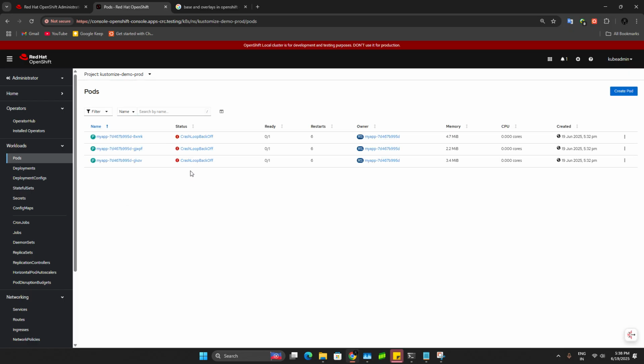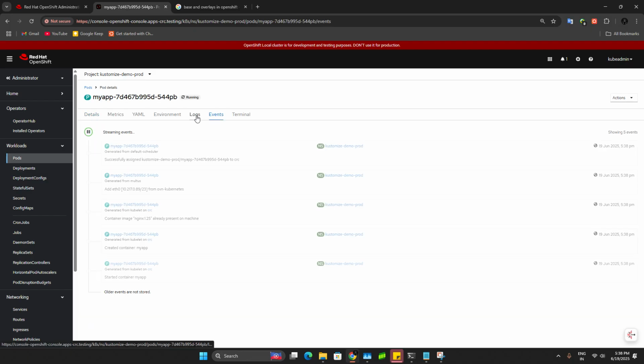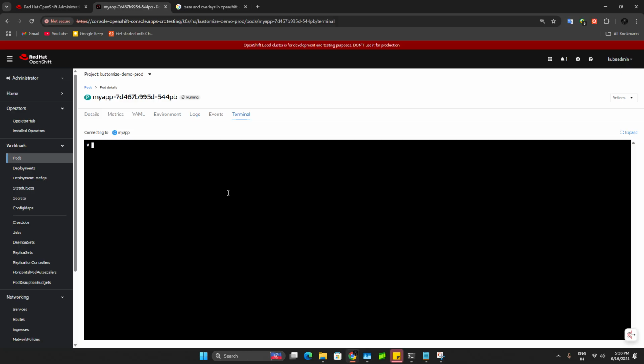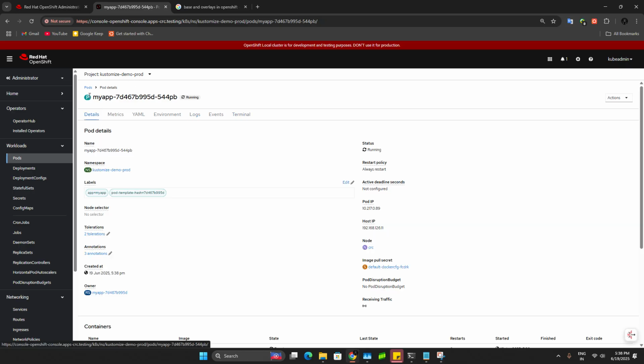Production is still in CrashLoopBackOff. I think they still need to restart. Delete the pod, container creating, running. Right, so everything is running right now. Events, logs, terminal id, right?